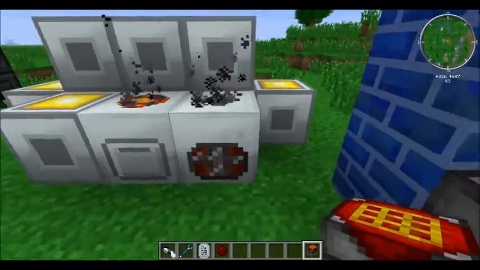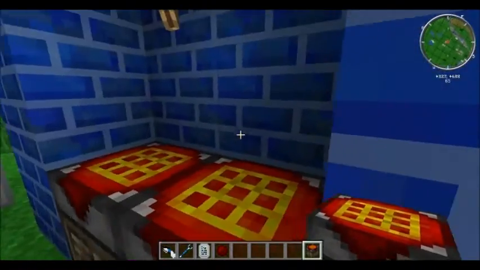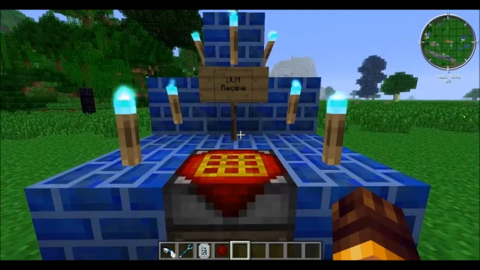Works the same way. You get coal chunks, put them in a compressor, and boom! You get diamonds! Magic. Actually, no, this isn't magic. This is freaking science. Magic comes next. Guess what? I lied. Magic comes next.